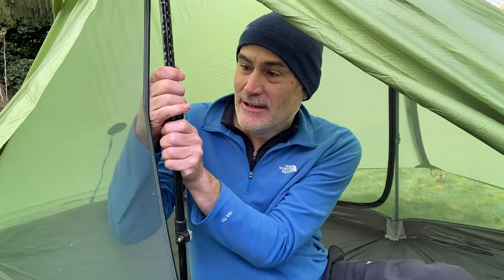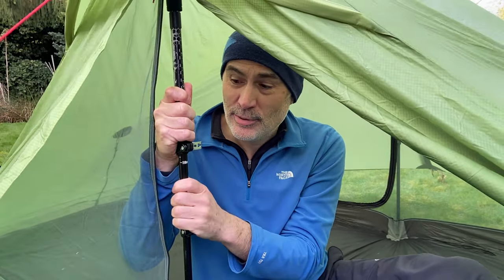One thing I've learned — which is easier than you might imagine — is raising or lowering the height of the tent for better airflow or temperature control. Just be inside the tent, undo the walking pole, and move it up or down whichever way you want to go, then go around each of the tie-outs and tighten them up. If you want to raise the tent you might have to loosen the tie-outs first and then come back inside, but it's as easy as that — you don't have to take the whole thing down and start all over again.